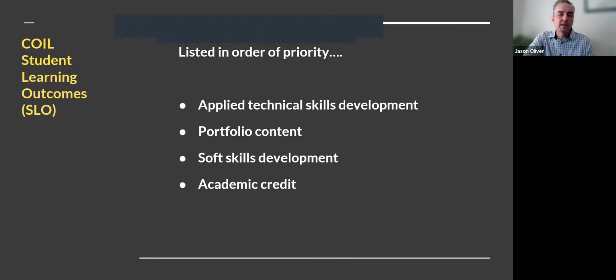And I have a set of priorities that I use to gauge that. For our program, I think it's really based on the skills that a student gets out of it, because these are unique learning opportunities. They can gain skills they otherwise might not get in a traditional 4-credit class. On the last couple of projects, one of the applied technical skills we've been introducing is building energy modeling, where they take their architectural design projects and, as they're designing them, learn how to do energy modeling to iteratively determine the performance of their designs.